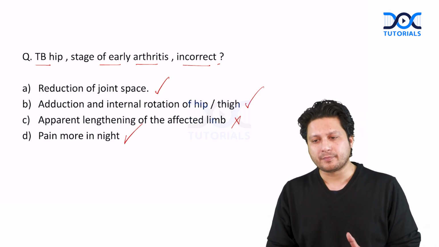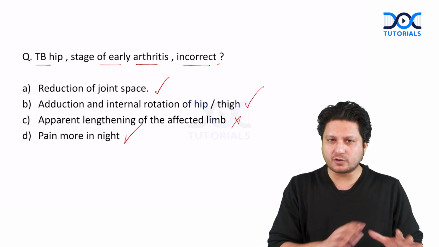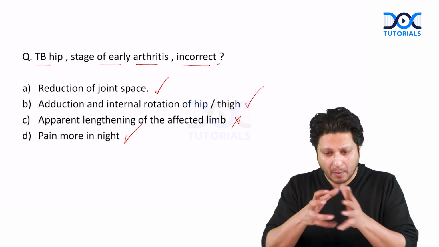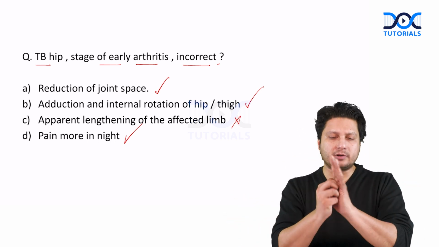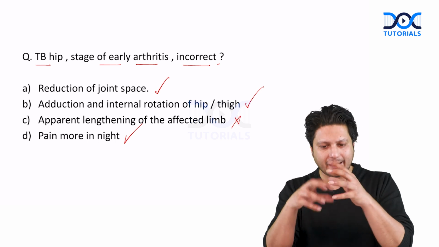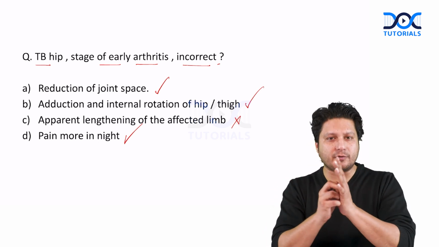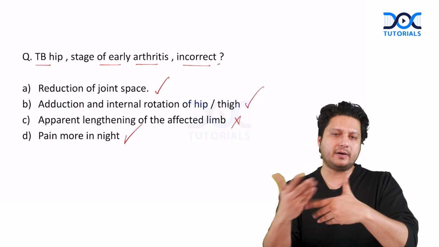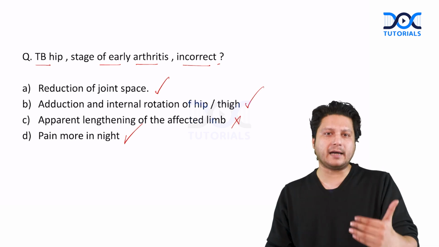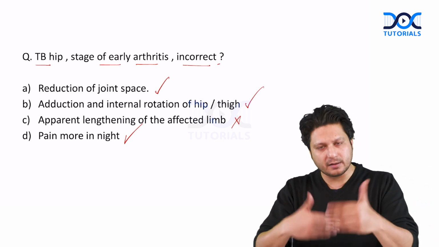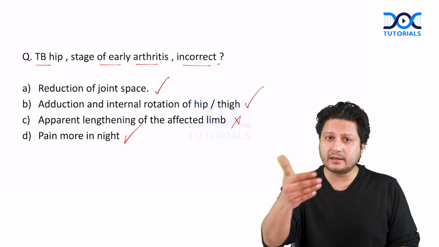Carries this night cry. Night cries are the features of early stages of the tuberculosis of the hip joint, because the spasm around the hip joint muscles is relieved at rest. So it will bring about the small frictional movement at the level of the hip joint. Thereby, exposed nerve endings will be getting frictionally connected, resulting in the pain. The patient is going to feel pain more at night in comparison to the day where the patient is mobile. All right. So that too is the feature of early arthritis, night cries.